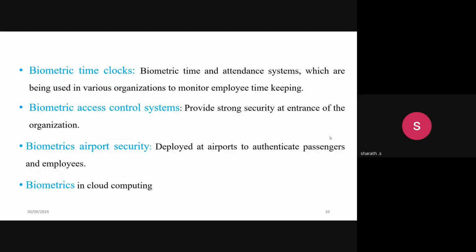Biometric time clocks. Nowadays, all the attendance-based systems are based on biometrics. Biometric time and attendance systems can be used to monitor individuals from an organization. Biometric access control provides strong security at the entrance of the organization. It can be used to authenticate a given individual. Biometric airport security is deployed at airports to authenticate passengers and employees. And biometrics are also used in cloud computing.